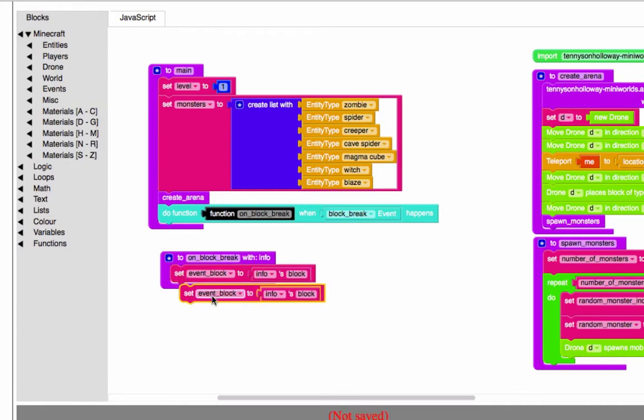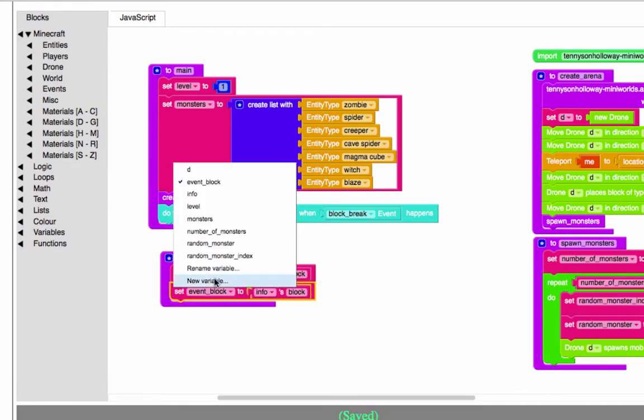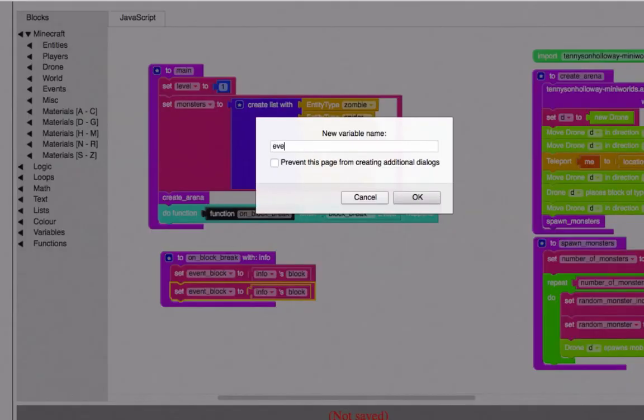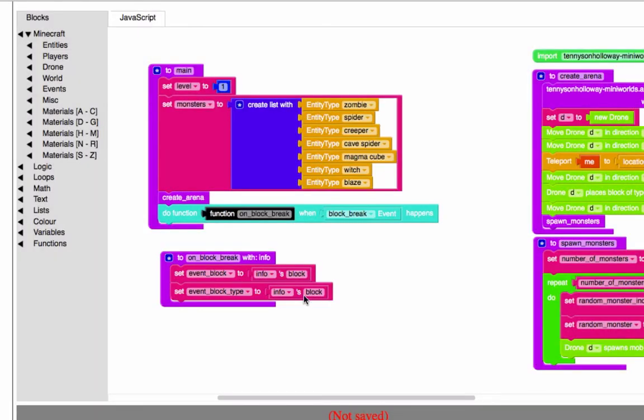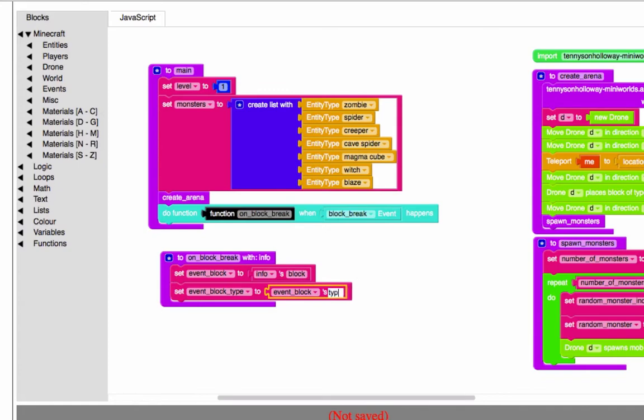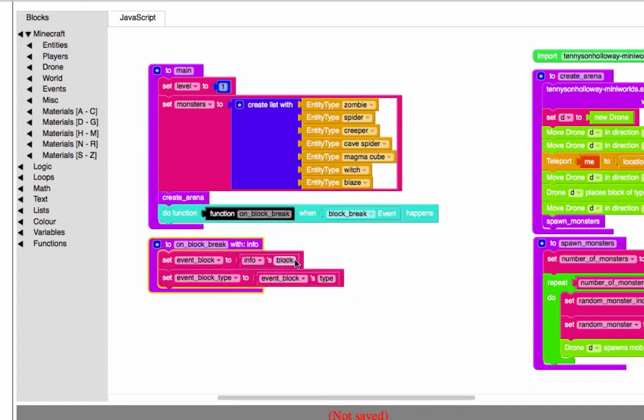And now we actually want the type of the block that was broken. So let's make a new variable, event block type, and we're going to set that to event block's type. And so while this was the actual block, this is just going to be the material.